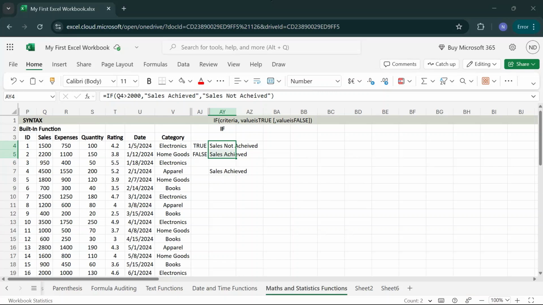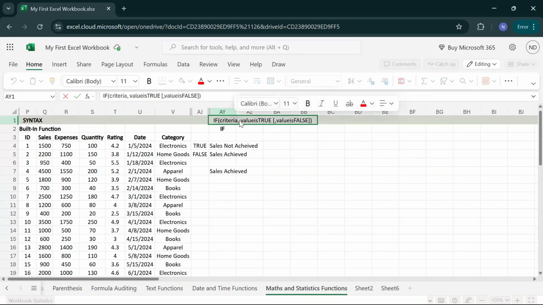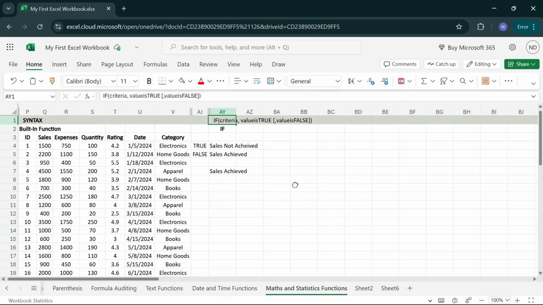So in a very short summary, the if condition returns one value if a condition is true and another value if the condition is false. After the criteria, the value for the true condition is provided, and after the second comma, the value for the false condition has to be provided. Hope I was able to make this concept clear. It is a very important function, probably used most of the time when I want to work on any conditional parameters to give such kind of output.